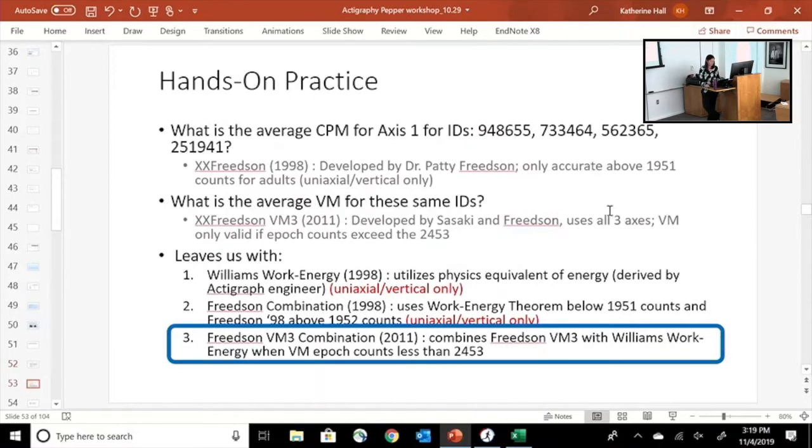So to look at this, I wanted to, if you could just pull out these IDs here: 948655, 733464, 562365, and 251941.